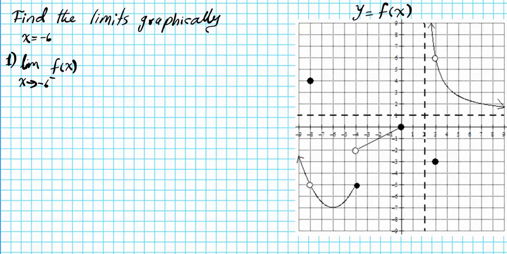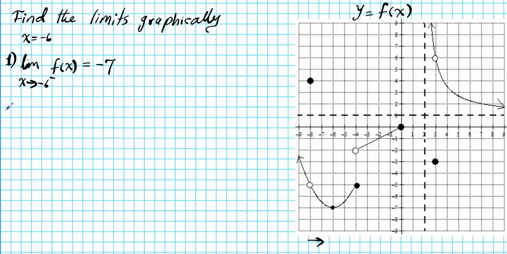So for this particular problem, what case are we dealing with? Are we approaching a point defined or not, a vertical asymptote, or is the function oscillating as we're approaching that value? So in this case, -6 is right here. Right here, -6 is a point. So we're actually approaching a point. Okay, so as we approach -6 from the left side in that direction, what is the y-coordinate of the point that we're approaching? The y-coordinate is -7.